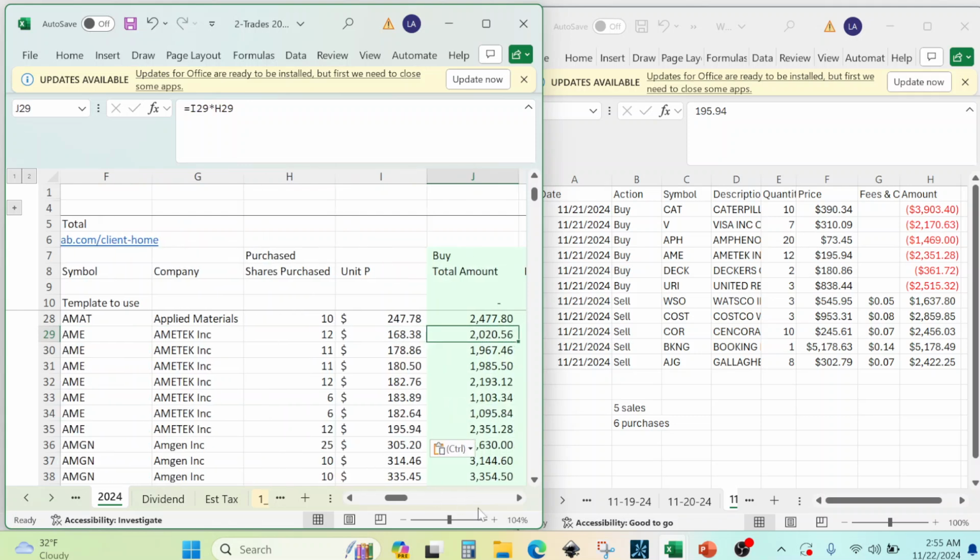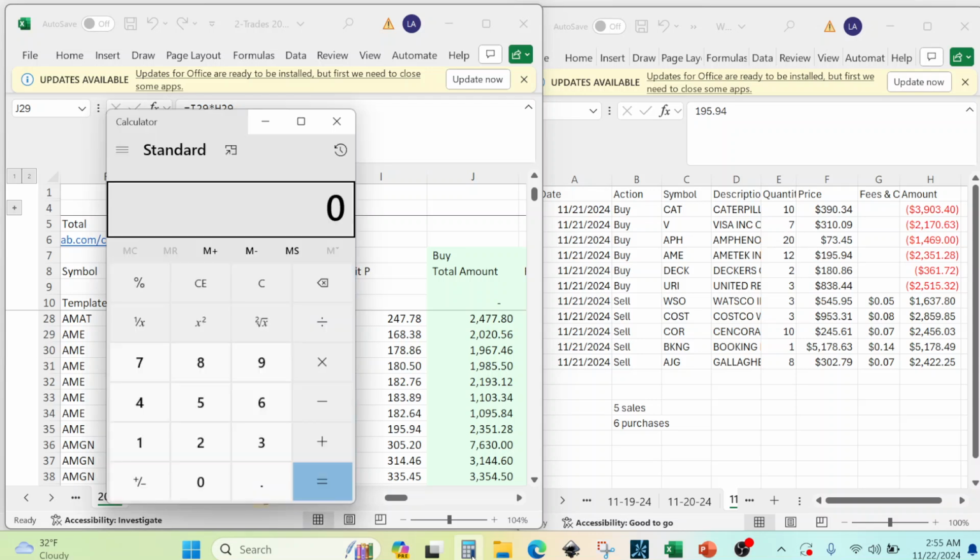And let's just play that game a little bit here. So 195.94. I'm getting off track here. So does that bother you? Let me know, please, if you can, if you do not mind. So minus 168.38. I hope I'm using the right one. Yes, that's this one here. So that's 27.56. Let's take that times 12.